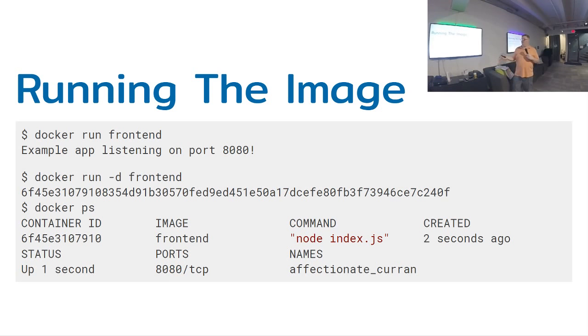And then running the image, if we want to run it in the foreground, so that it's our running process in our terminal, we can just do docker run and then the name of the image. In our case, we built one locally named front end, and it just runs it, and we can see the standard output. If we want to run it in the background, same command, just with a -d for detach, and that will place the process in the background. If you want to, question.